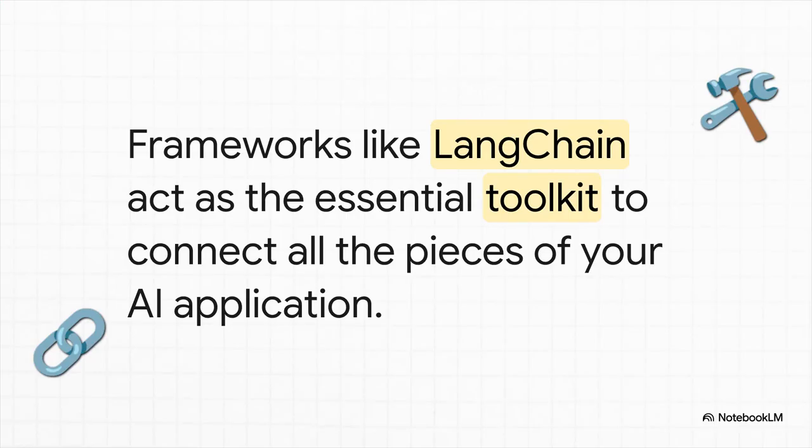Now, the great news is you do not have to build this from scratch. Tools like LangChain are basically the essential glue for Gen AI apps. They give you the framework to manage all the complicated interactions between your prompts, your models, and your data, and they make the whole process so much more manageable.